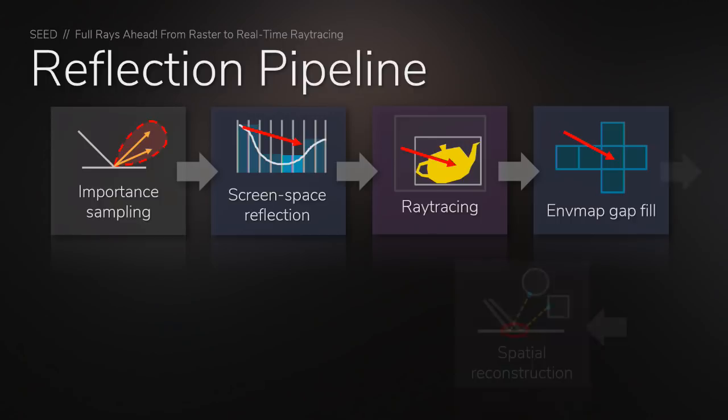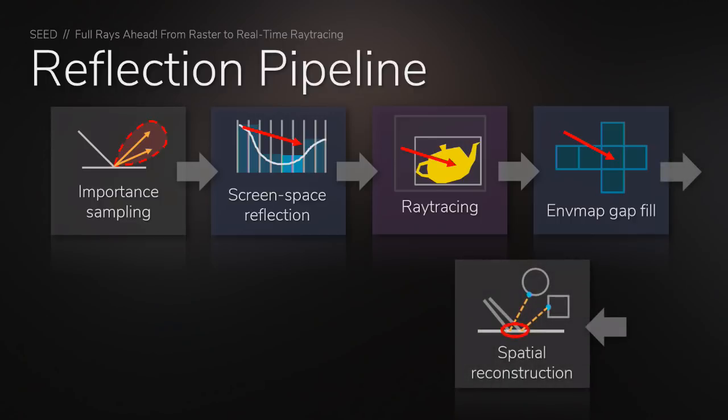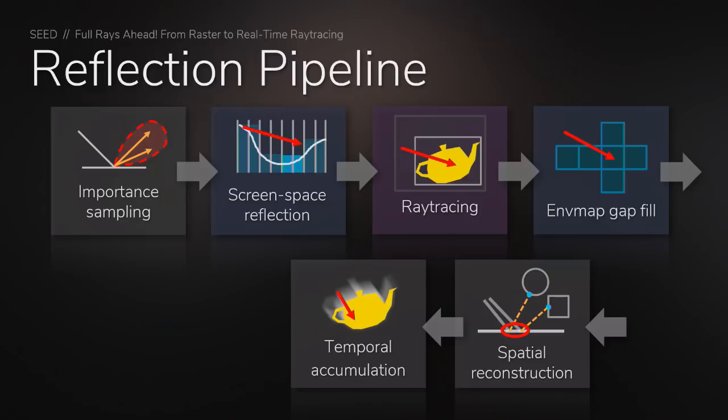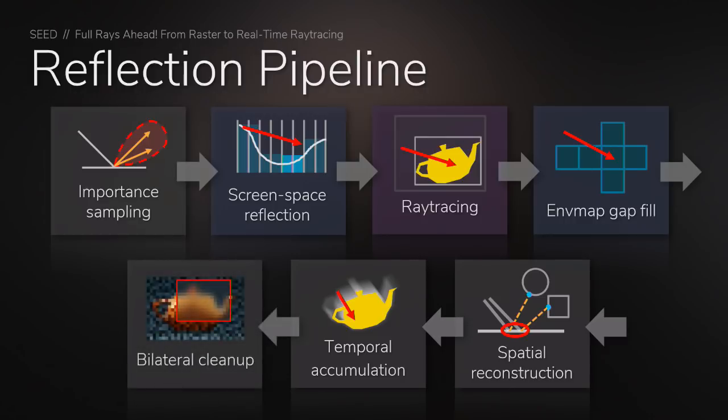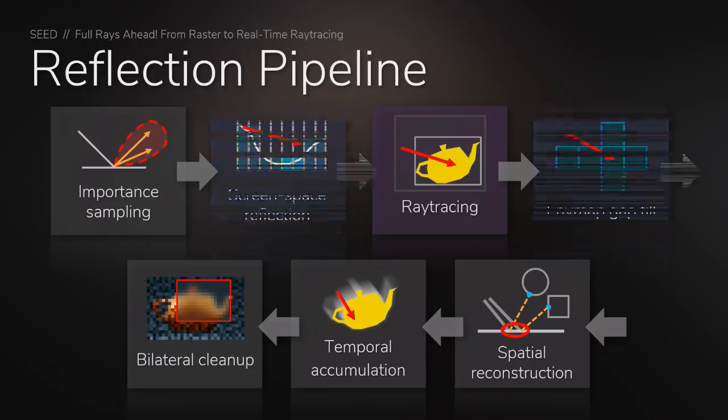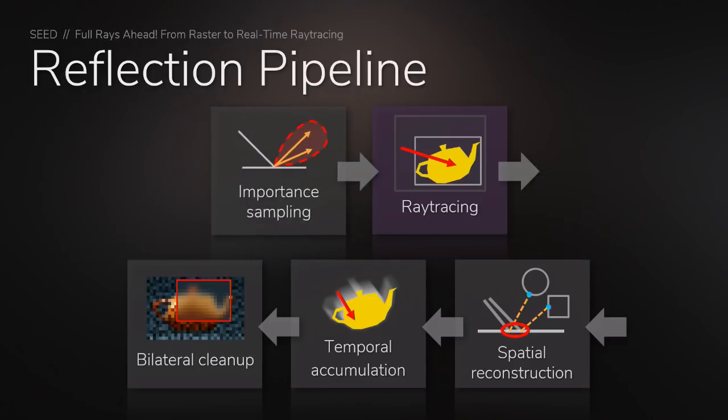Once the intersections have been found, we proceed with reconstructing the reflected image. Our kernel reuses ray hit information across pixels, so we upsample at full resolution. We also calculate some useful information there that we use during the temporal accumulation pass. And finally, to clean up the last remaining noise, we have this last chance cross-bilateral filter. And like I said, in the end we just use ray tracing for that.